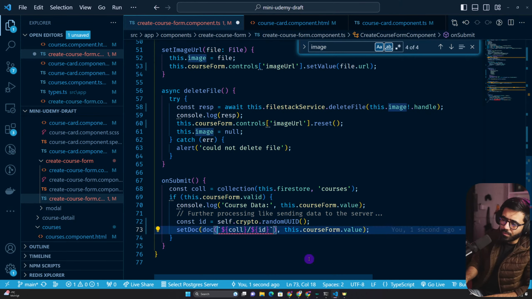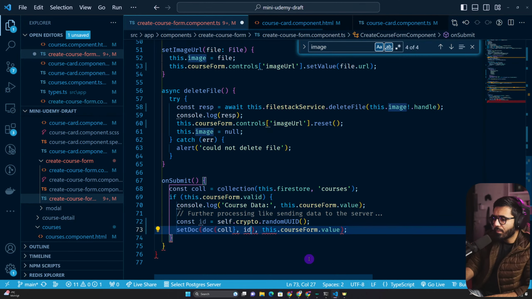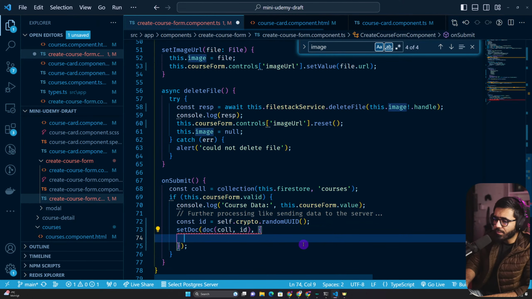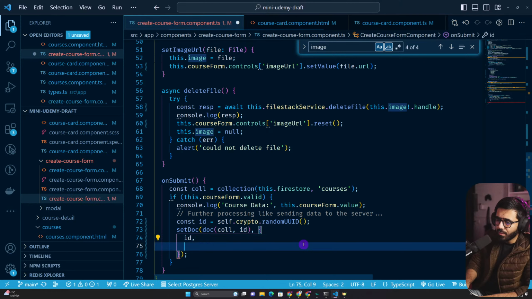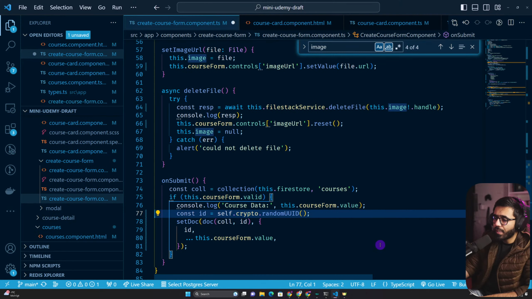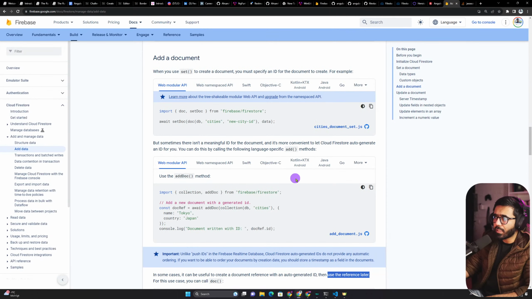Then you need to say collection, and then you also need to say ID. And this guy goes away, and then I need to set the ID and then the course form value. Now if I do this, then I have IDs in all of my documents.